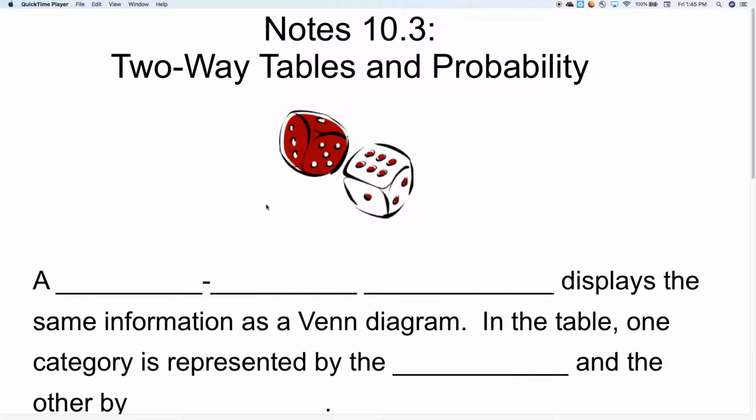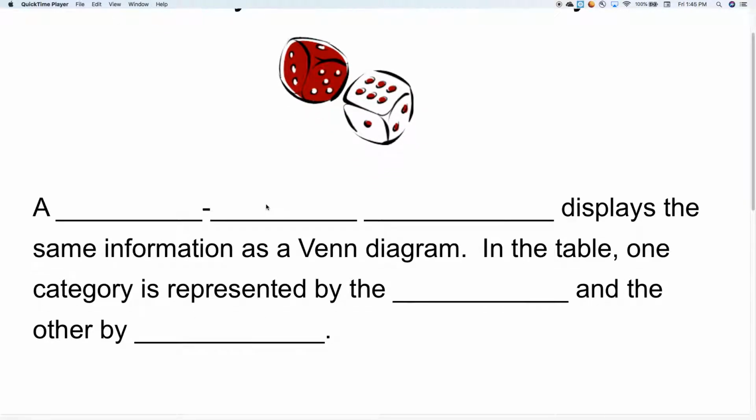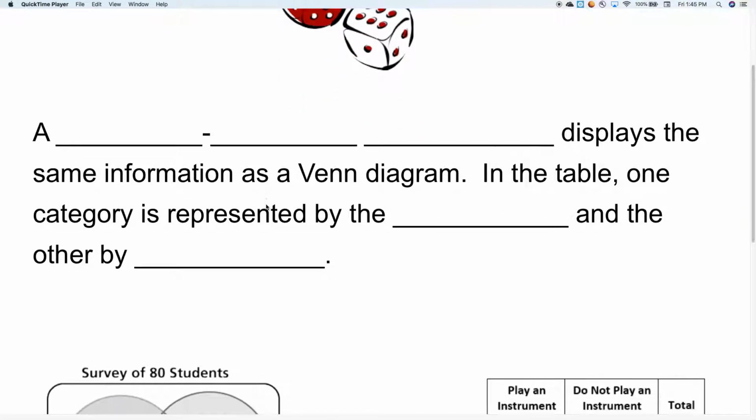So we've already actually seen two-way tables a little bit in my example yesterday. We had that non-defective and defective, and we had the computers in the lab with CDs and new and used, those types of things. So we've kind of seen this before. Okay, so this is two-way tables and using them to calculate probability.